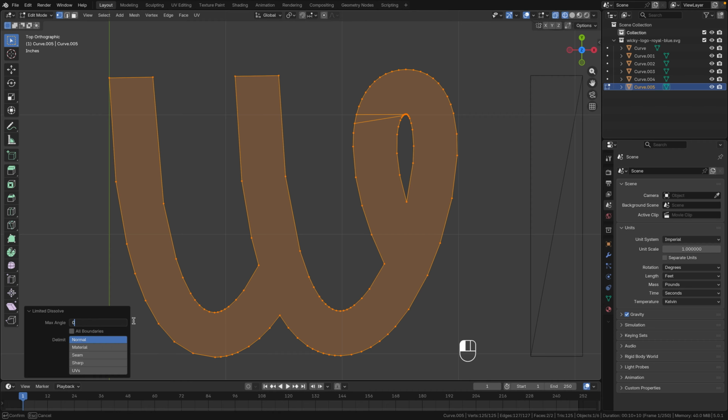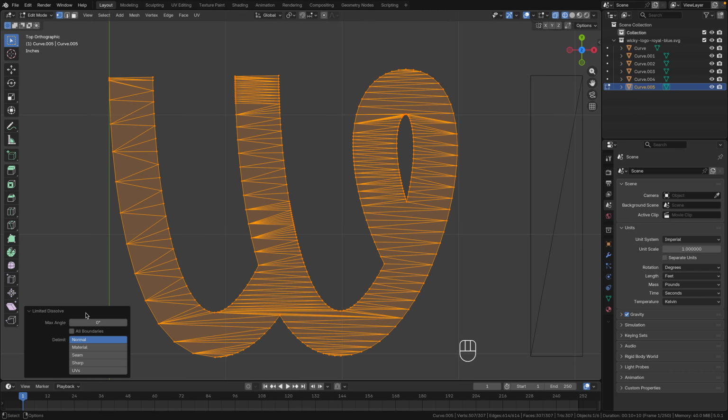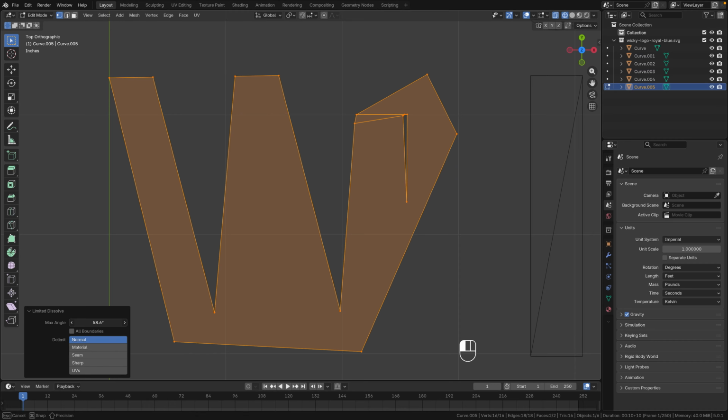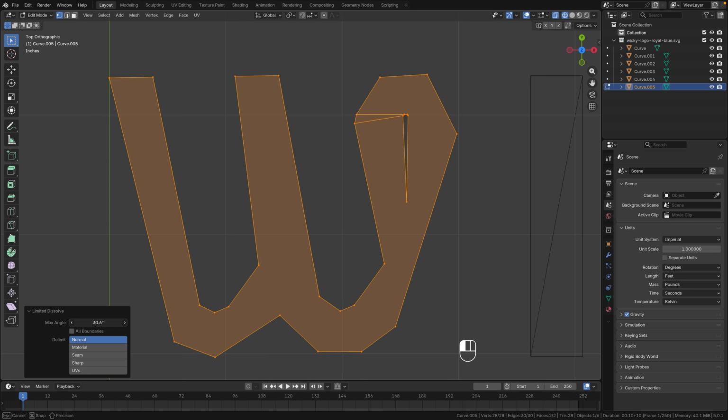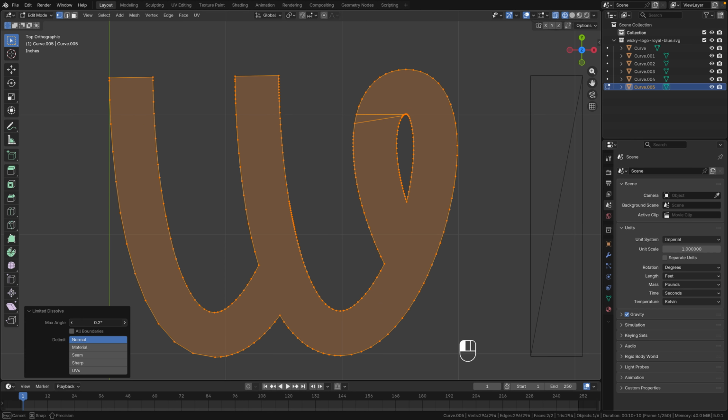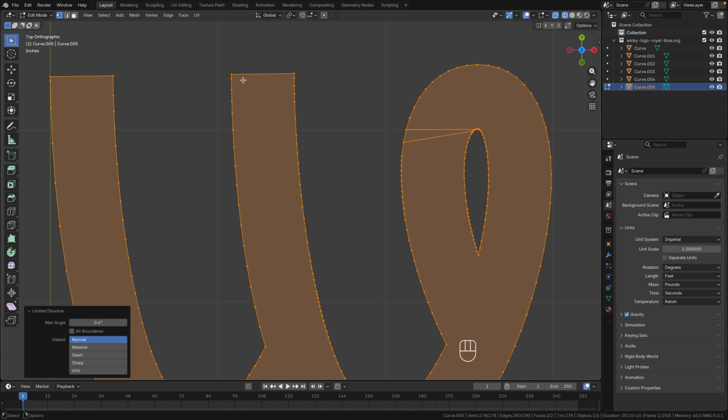If I hit 0, this is when nothing's going to change, so it's going to look just like it did. But the minute you start to really scale this thing up, you start to notice that your object is going to get all wonky. From my experience, anything like 0.5 to 2% is ideal. If you slowly bump this up, you're going to notice a lot of these vertices start to disappear. It gives it less faces, and that's kind of what you want.